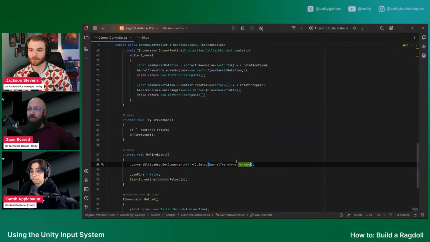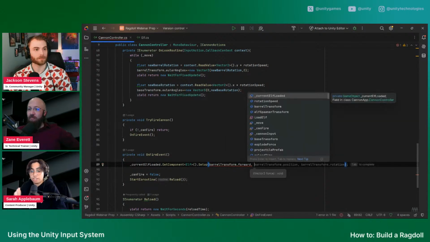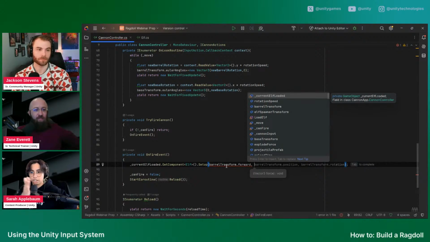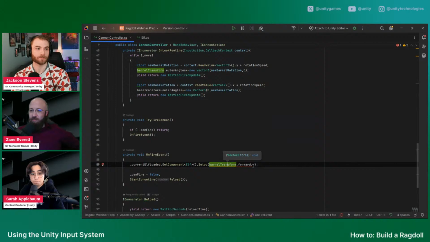What this is going to do is get the direction that the barrel is facing. I believe it uses the z-axis to determine what direction the cannon is currently facing, and I want to shoot my elf forward in the direction that the cannon is actually facing. So I'm going to put my forward in here.